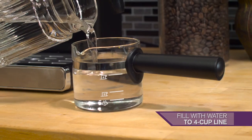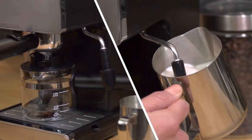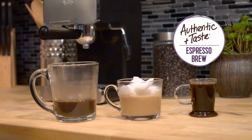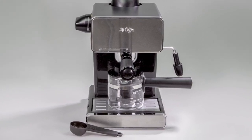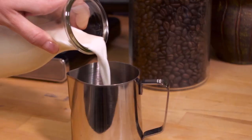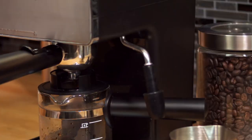In addition, it has a glass decanter with serving measures, stay-cool handle, and drip-free spout, whilst also featuring an easy pour decanter and a removable froth aid to make cleanup easy. The ECM160 Espresso measures only 8 inches by 6.5 inches by 10.5 inches, and weighs just 5.3 pounds. It also runs extremely quiet, so you never have to worry about it making a lot of noise while brewing your favorite hot beverage.